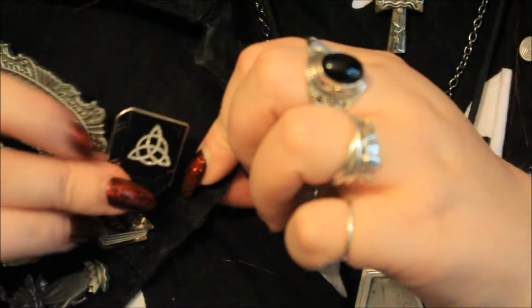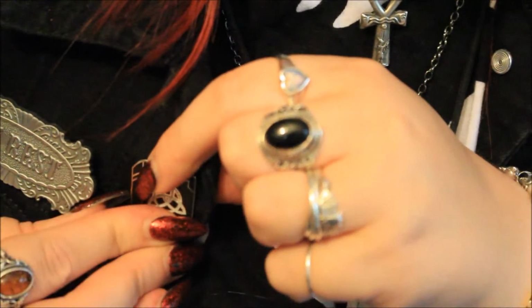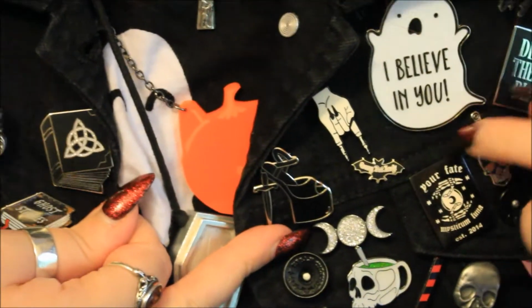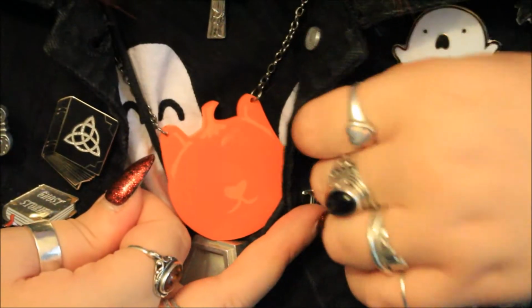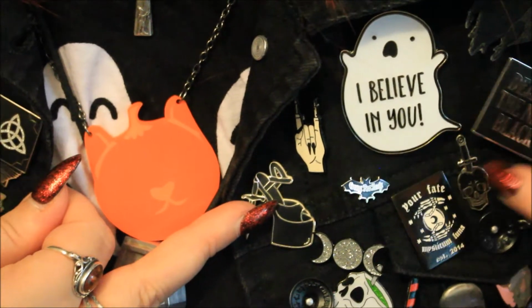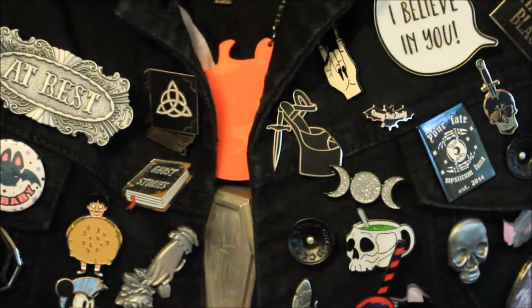And then as for the book one, I do have my Ghost Stories book on this side, so I may put this one up here with my Ghost Stories book, because I'm a sucker for keeping things themed. And I'm happy that both pins actually sit on there really nicely. They're not flicking up or anything, so I'm pleased with how they sit. And they don't feel too heavy, they do feel nice and secure on there. This one especially doesn't feel like it's gonna move, but it is through the thickest part of my jacket, so it's probably full on jammed on there. But I'm really pleased with those 2 pins which we got.